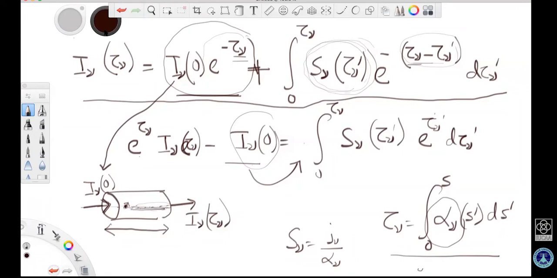Any comment or any questions? Yes? Sir, I have a question. Yes, please. We talked about this reduction in the radiation, but we are talking about interaction between matter and radiation. So is there a possibility of stimulated emission taking place and it may increase the intensity? Yes, all kinds of things, but which are all hidden. I have not actually told you what the value of this is. So when you have a two-level atom, for example, there will be stimulated emission. So there will be an alpha nu because of stimulated emission, which you will have to then write in terms of those two-level atoms. You'll have to write that out.